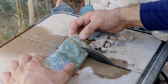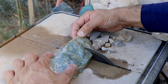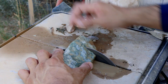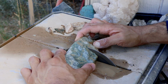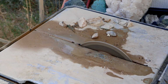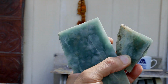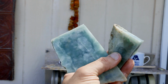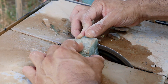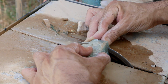As you know, jadeite's really hard, so it took several minutes to cut through this. I'm using a wet tile saw from Home Depot. Cost like 89 bucks or something. Not bad, and it does the job. Of course, you gotta flip it over like I did now on pieces that go thicker than the thickness of the blade. Here's the pieces just in the sun, and I'm going to cut a slab out of one of those chunks so that I can make the pendant.